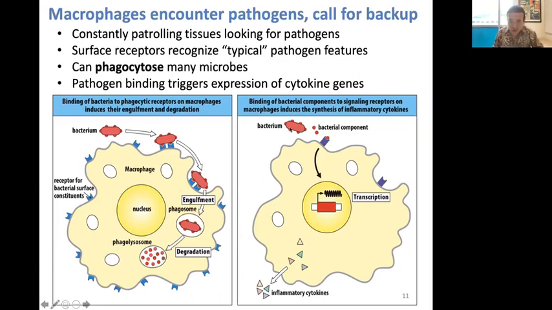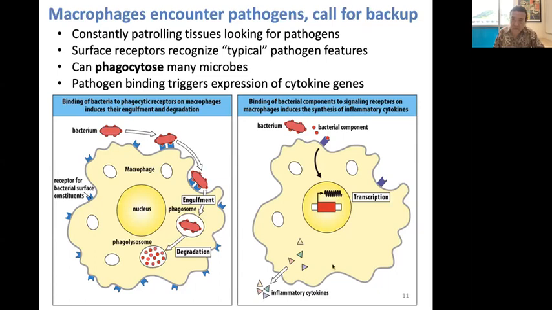So the bacteria is still floating around over here, but it's releasing some of these little red dots, which are bacterial components that are sort of like a telltale evidence that bacteria is present. So the macrophage might have receptors that just simply receive this three-dimensional little shape. And by activating the receptor can signal the nucleus of the macrophage and tell the macrophage, hey, we're picking up some evidence here of generic bacterial features. Maybe we should go ahead and start waking up other cells and let the immune system know that something is going on.